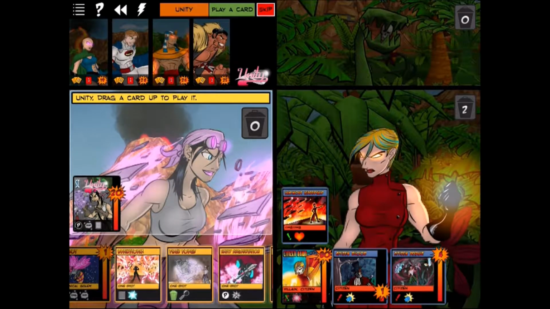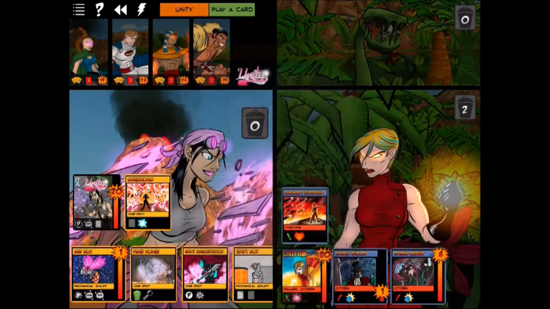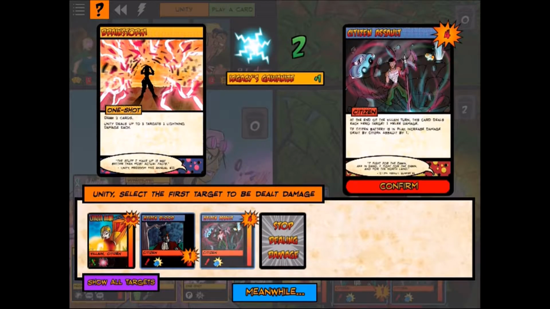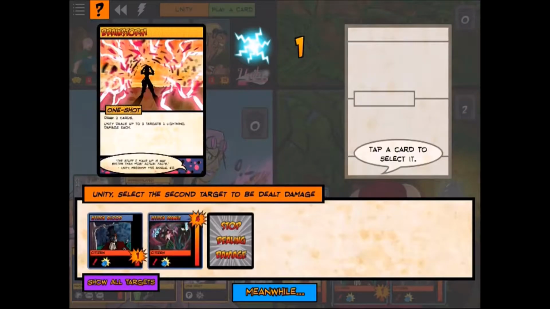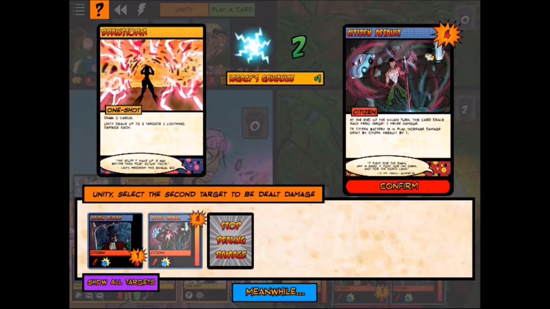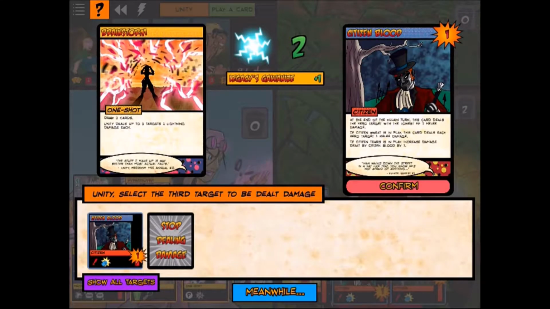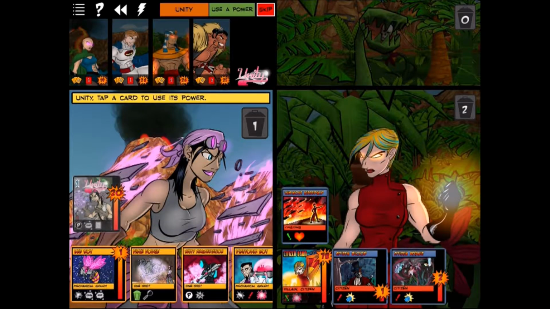Do we want to play that right now? Actually, we're just gonna do the Brainstorm, which will draw us a couple of cards. There we go. And we want to do some damage. Well, we're gonna do damage to Citizen Dawn, and we'll do a little bit to this guy here. That's it, and then we'll stop dealing damage there. We don't want to destroy all those citizens.